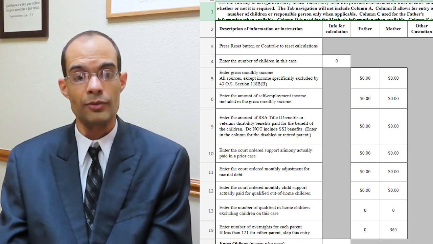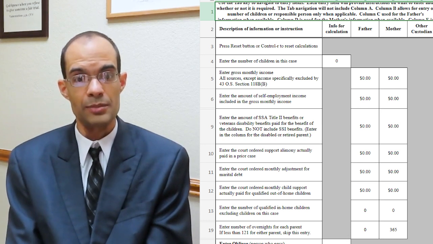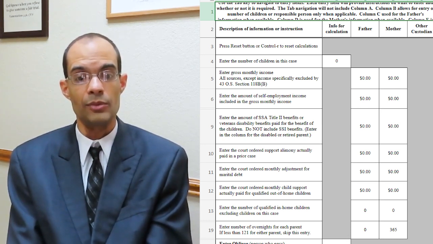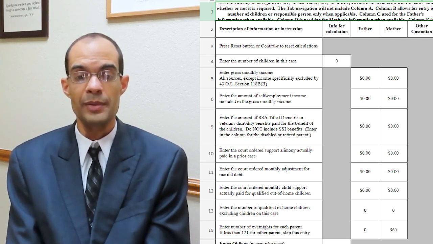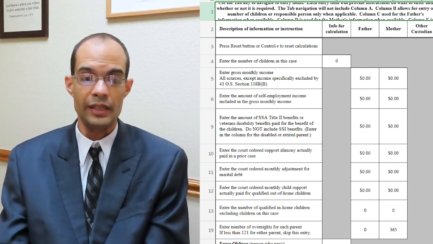Oklahoma law has a formula for computing child support, and to create a child support computation based on Oklahoma law, click on the link in the description box below and fill out that child support form. Type in the data the website requests, and the site will then generate a child support computation showing how much support each parent has to pay. Take that child support computation along with you and ask the judge to sign it.